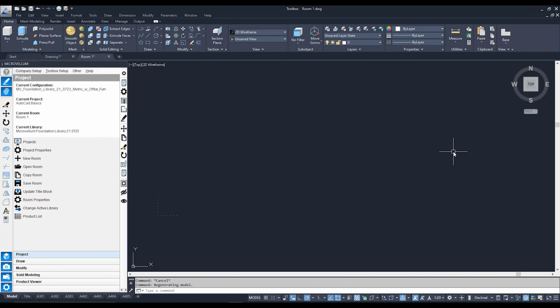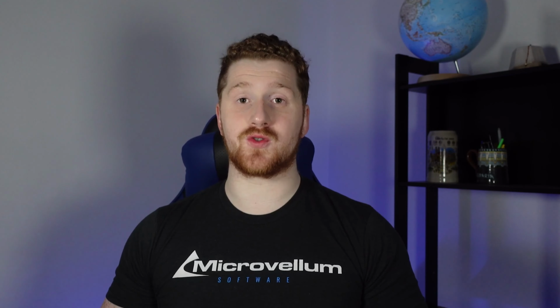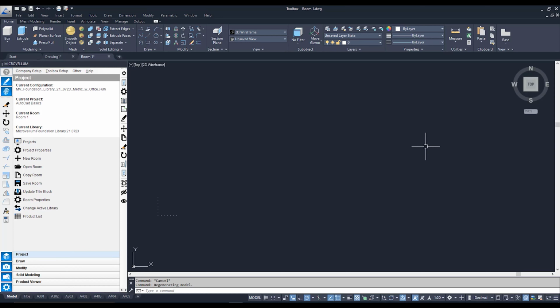Alrighty then, and here we are back in Toolbox, and we have a room and we have a drawing open. Now we just need to actually have something on that drawing, and we're going to be focusing primarily in this area here, as well as our ribbons up the top, as most of our AutoCAD commands and functions are done through these ribbons.